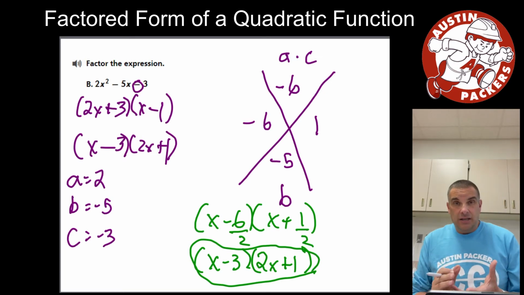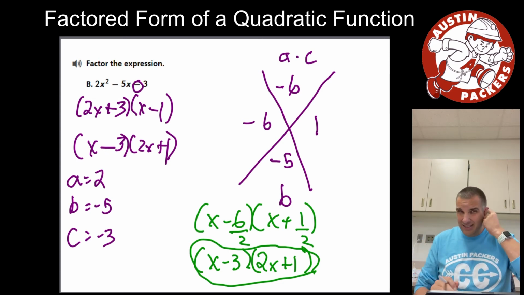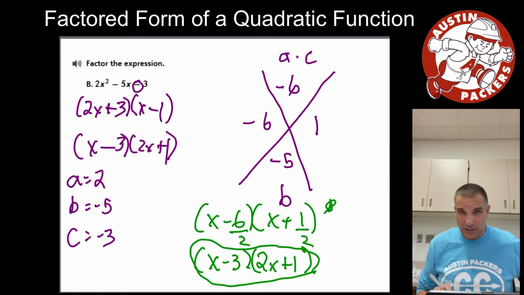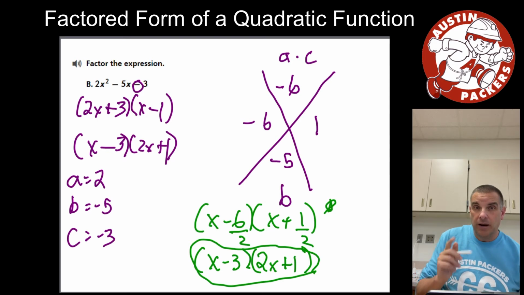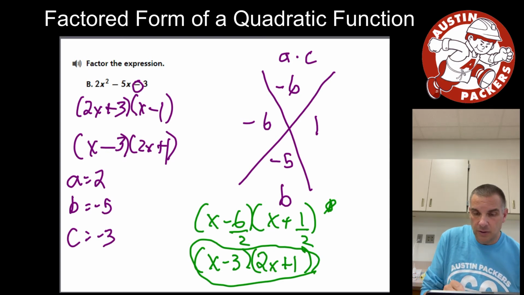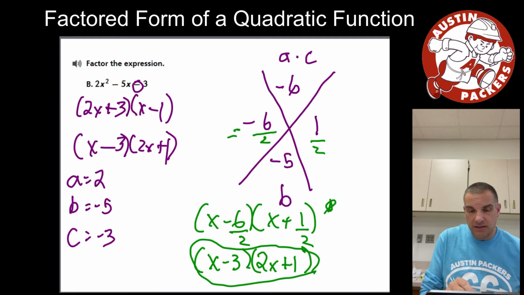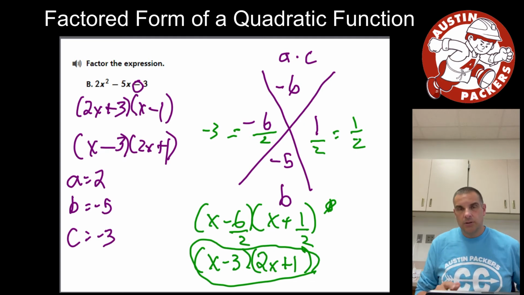Not guessing and checking, a little bit still, up at that top part, you're still kind of guessing and checking. And that's not the problem. The problem is when we get to this part right here, you got to use this little trick. And that little trick is divide just your number by whatever your A value is. So you could go up here and say, we're going to divide this by 2, because that was my A value. And you could do it up there instead, because then you get negative 3, and that doesn't reduce. That's still 1/2. So you get x minus 3 and 2x plus 1.